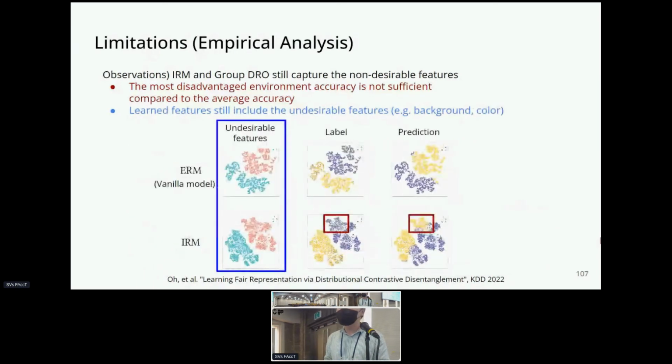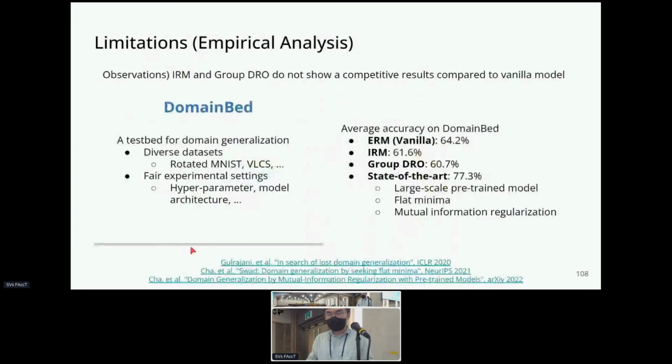We can see a similar case for IRM. In short, we found that empirically, IRM and group DRO still contain undesirable features. And there are many recent papers that report the empirical limitations of IRM and group DRO.